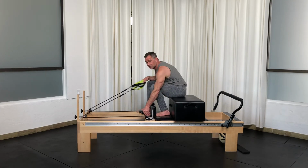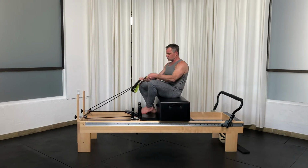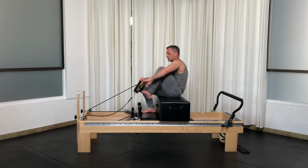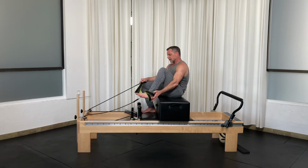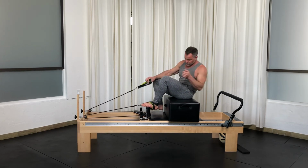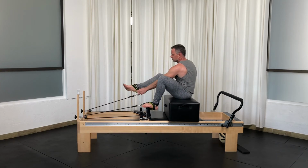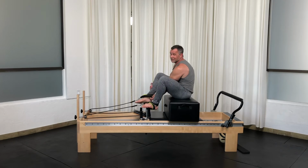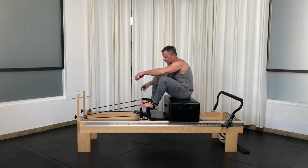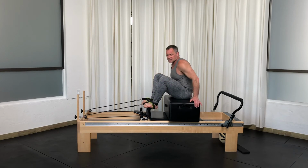So grab both your straps. I loop these around twice and then put one foot in at a time. Once you've got that in, put it up against the shoulder rest just so it's secure, and then the other one in. You can also put them in first. I've had some students that prefer to put their feet in, then clip in later. Stand in the well, clip in. So find whatever works best for you. That one works best for me.